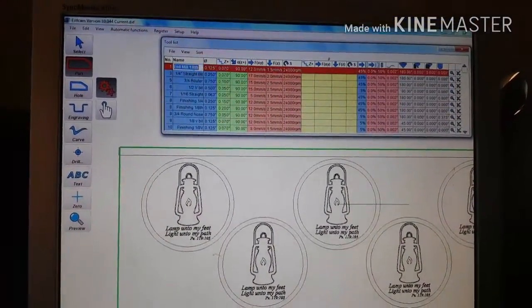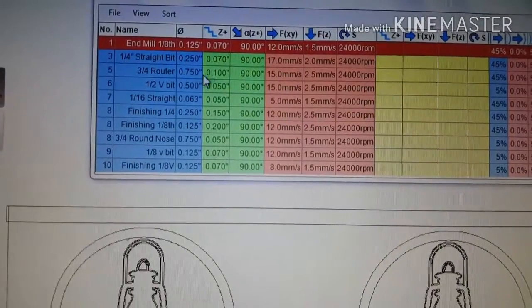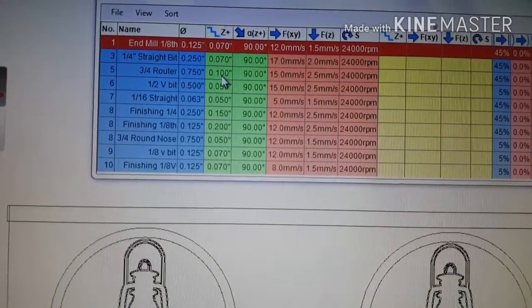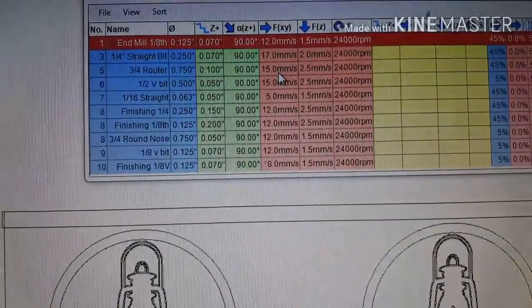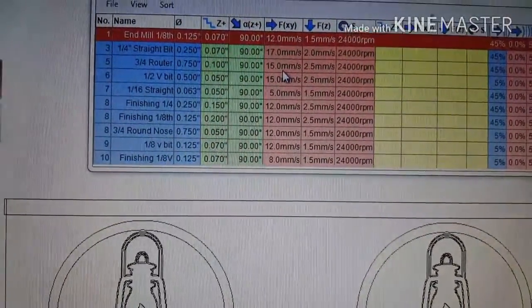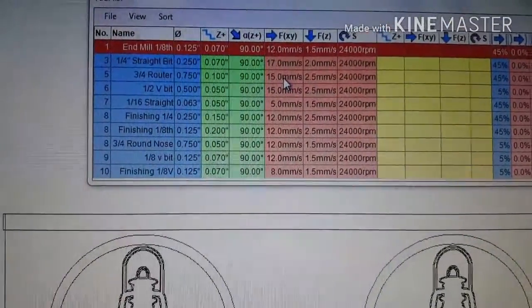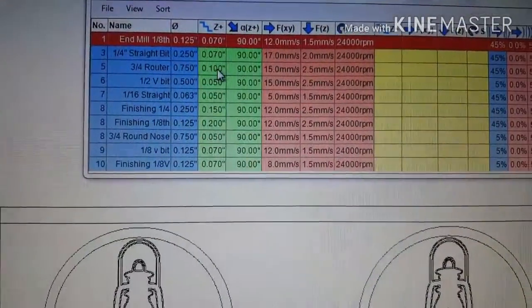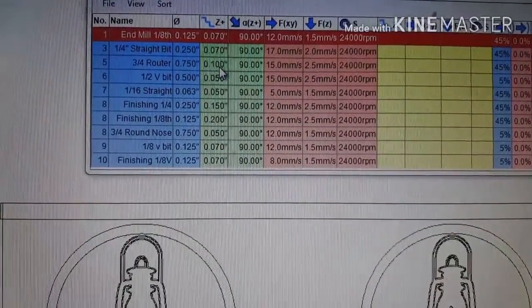Just for reference, on that 3/4 router bit, I have a 100 thousandths step cut, which might be a little heavy. 15 millimeters a second is also a little heavy because I turned it down to about 75%. So I would recommend about 12, something like that, and probably about a 50 thousandths cut.